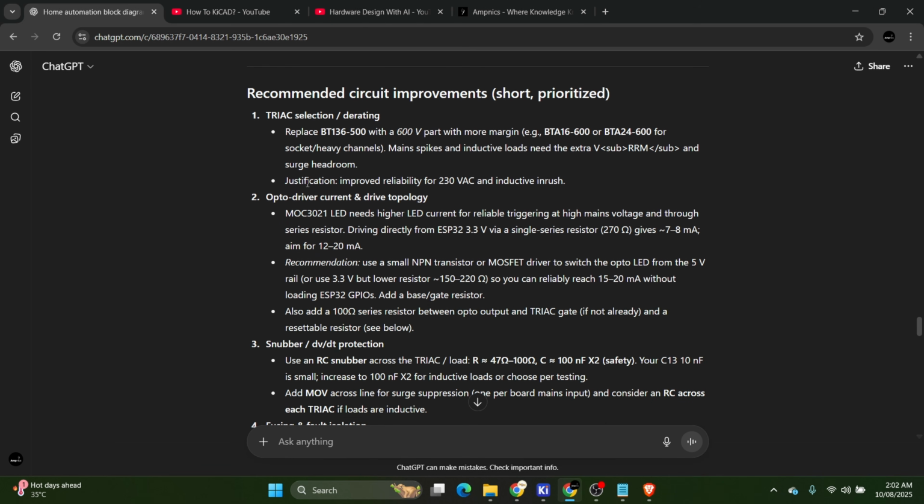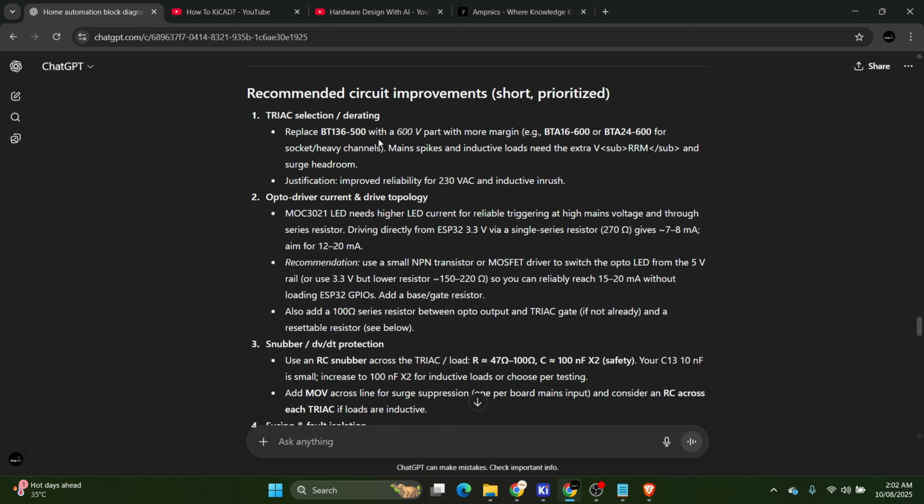Okay, so what are the key recommendations that ChatGPT is giving us that we can do? Replace the BT136 500 with a 600 volt part with more margin, for example BTA16 600 or BTA24 600 for socket-heavy channels. It means spike or inductive loads may need higher VDRM surge headroom.